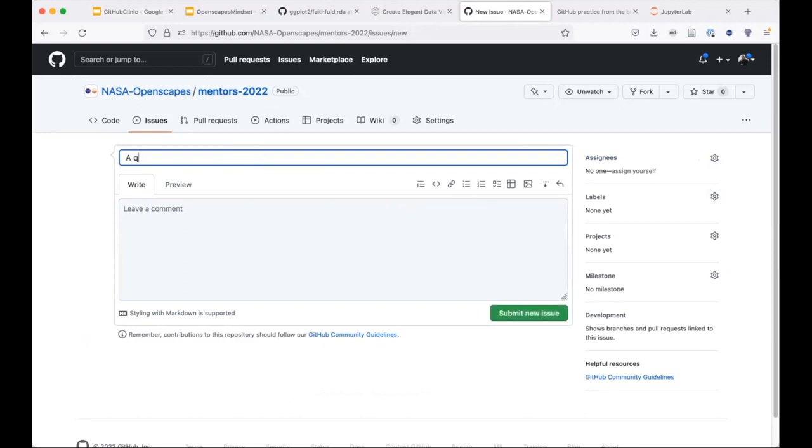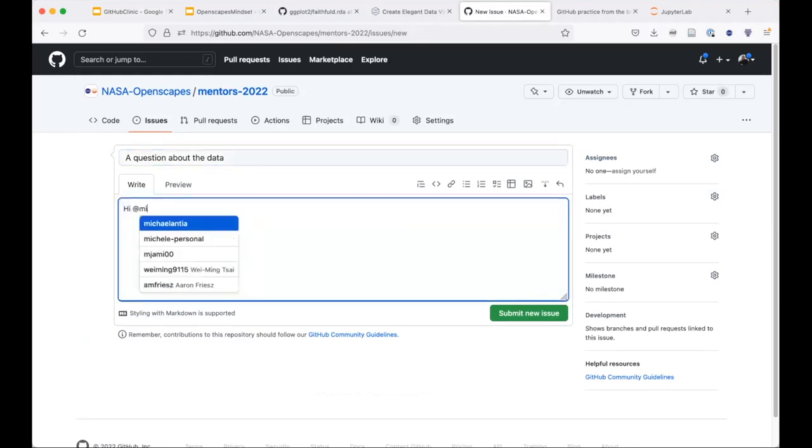I'll say a question about the data, like, hi, Michelle. I can tag Michelle and say, I have a question on these points. I can use Markdown, and as you learn Markdown, these buttons up here are really helpful. You can make this a list of things.